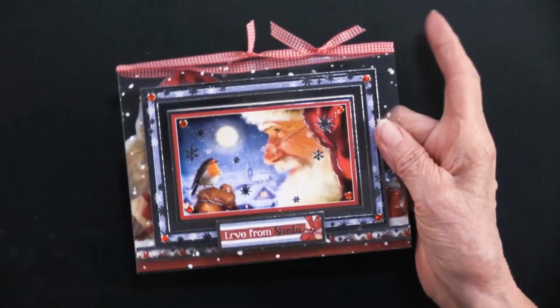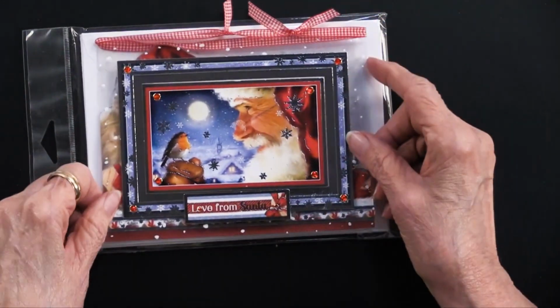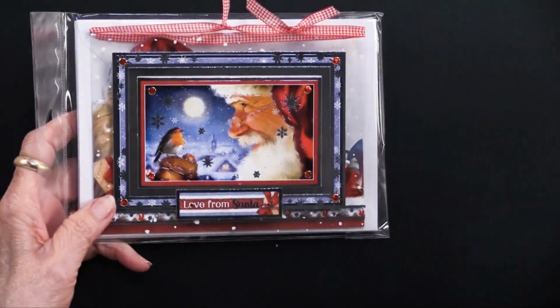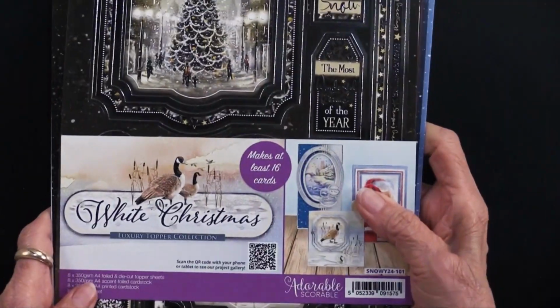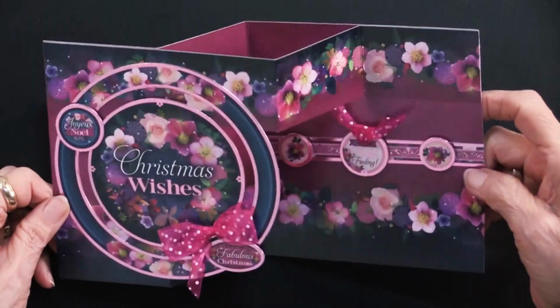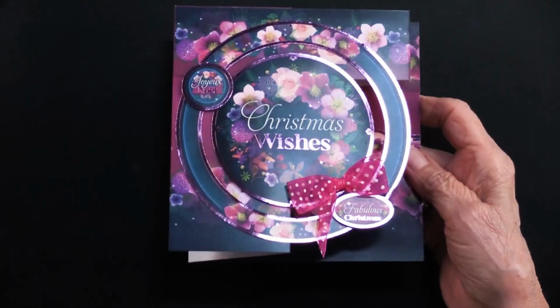Now, we're not going to leave you hanging because we do have our 10 envelopes, which will hold the card perfectly so you can mail it. So that works nicely. Okay, so all of that is in the White Christmas collection. Now we are going to go into Festive Elegance. Okay, and that's where this one is. And I think that's just pretty doggone festive and elegant, wouldn't you say?